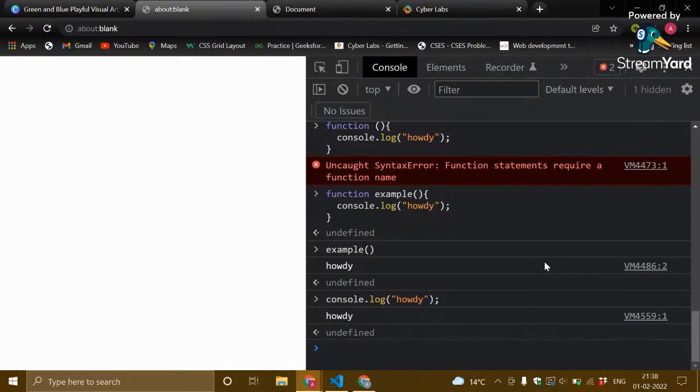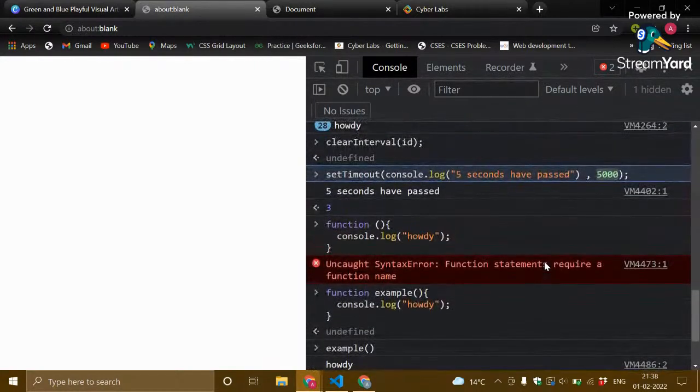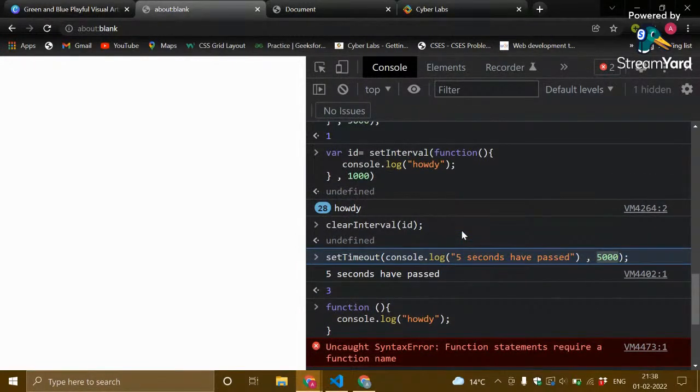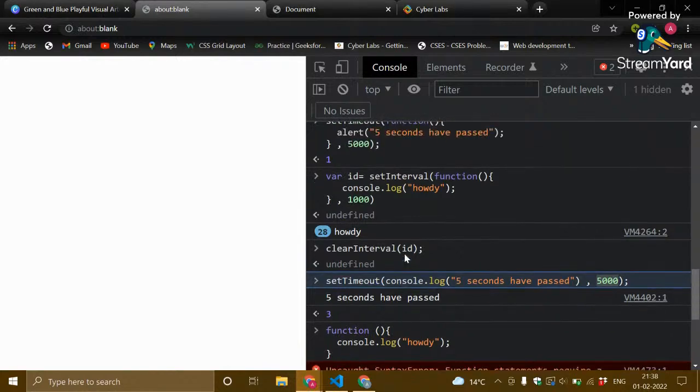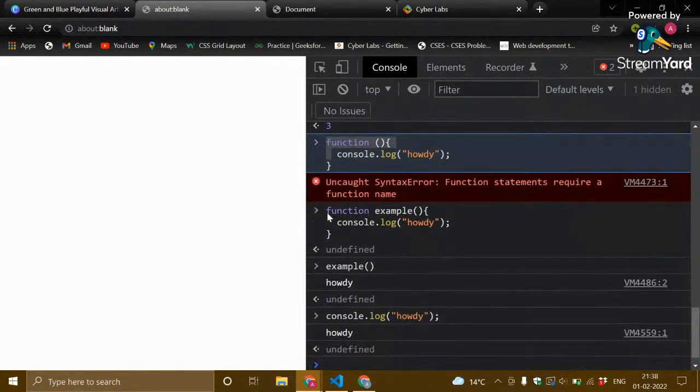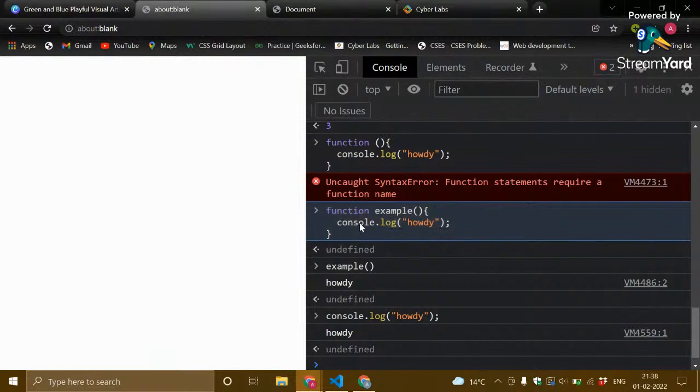I'll just repeat it once again. This set timeout and the set interval methods, the first parameter that it is accepting is a function definition. For example, if I declare a function example, inside whose body I have written console.log howdy, if I just hit enter, it's just a function definition. Nothing is called here, so it did not return me anything. But when I call this function, howdy was printed out. However, if instead of this function definition, I just call console.log howdy, howdy will be consoled out.